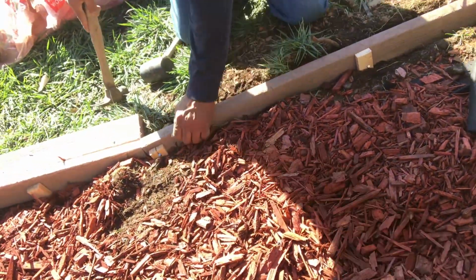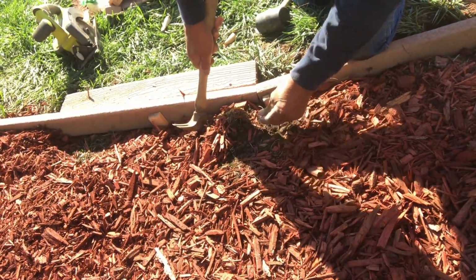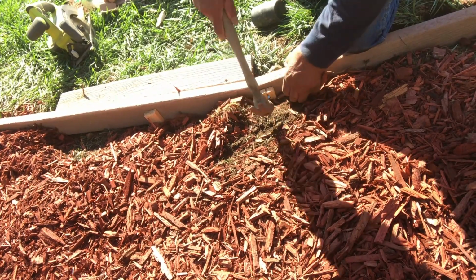As you can see, this stake already cracked just because they're so cheap. They're very thin and flimsy.